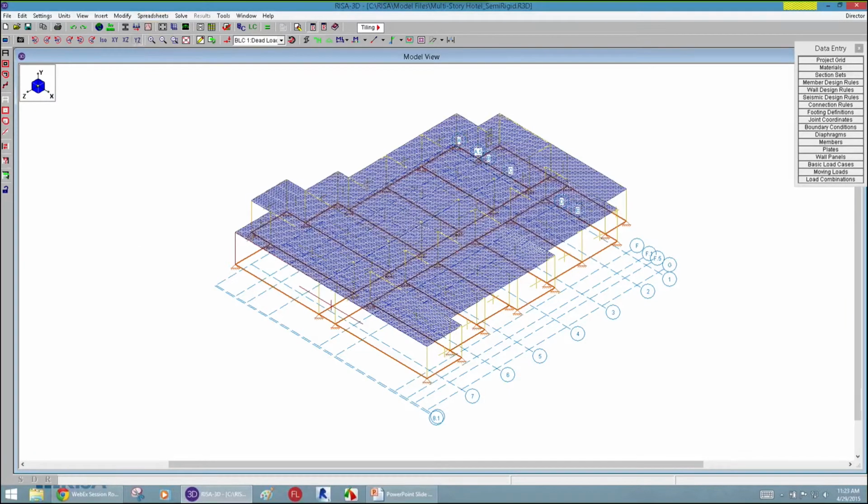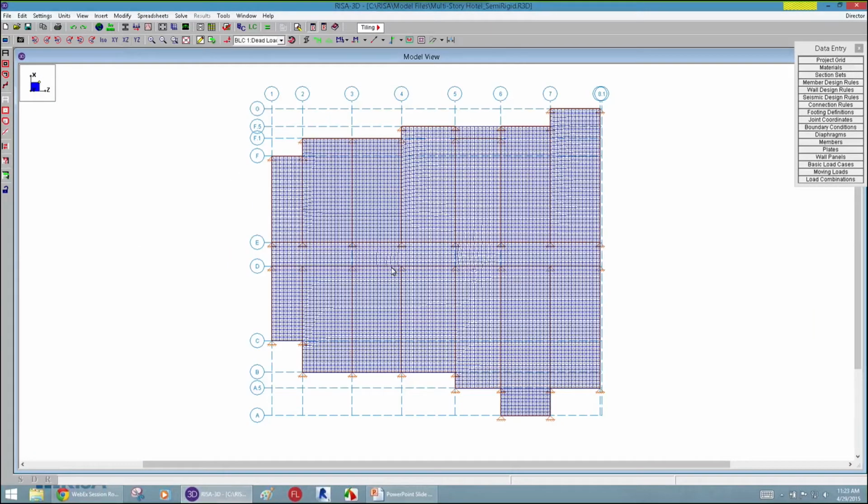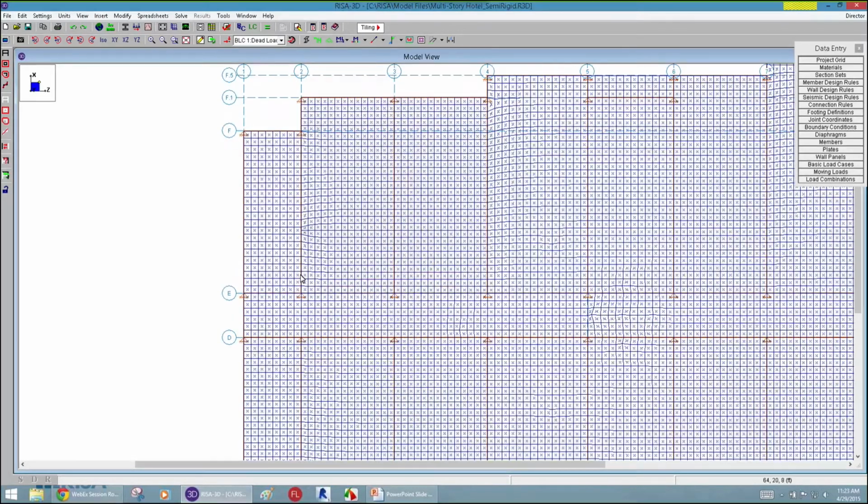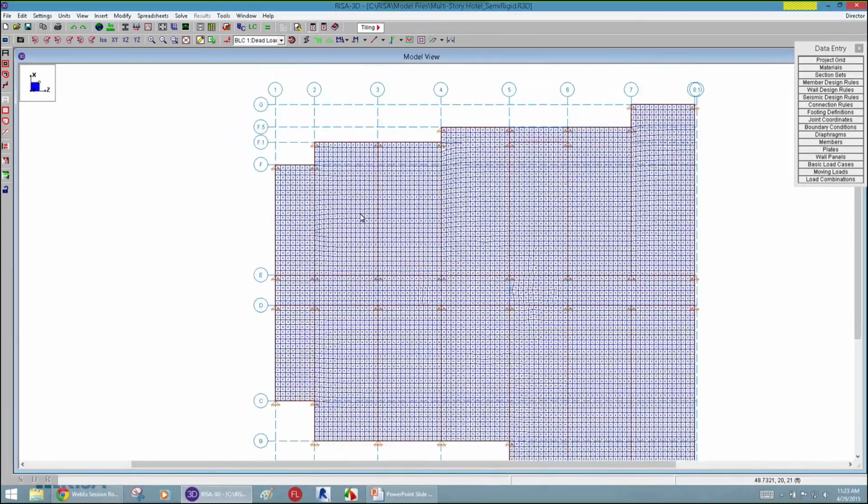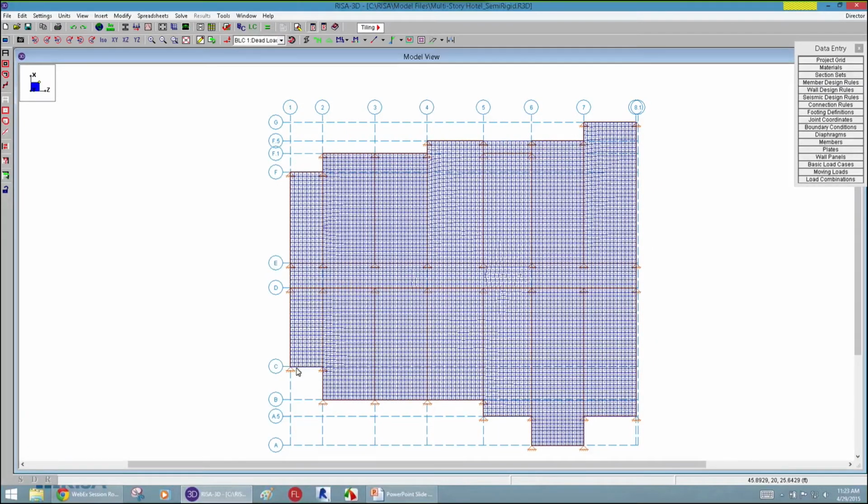If we look down on the structure, this is the side view there. You can see I laid out these plates and they are already on my structure, submeshed to hit my walls and to hit different elements that are important in this model. You can do that quickly by drawing plates and submeshing. I didn't want to waste our time today. I just really wanted to jump to that, but that does take a little bit of time. You'd want to draw in maybe using your auto mesh or doing your draw plates and then submeshing yourself.